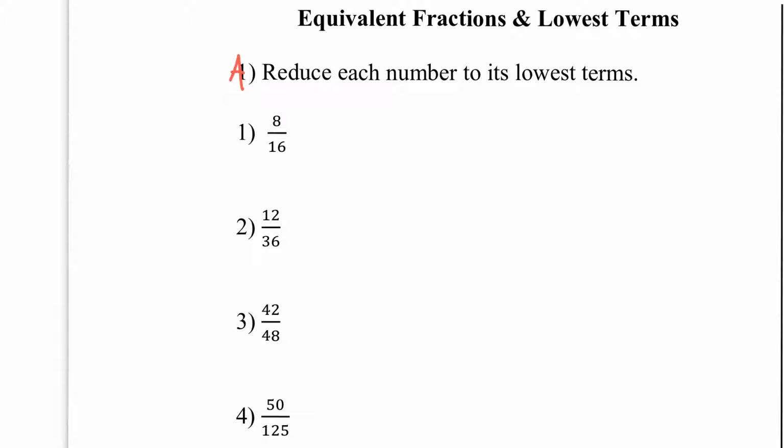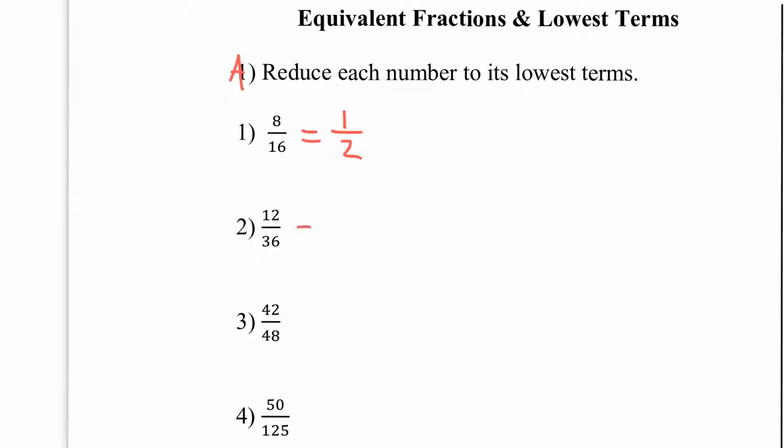So if you can divide, for example, 8 and 16 both by the same number, divide them by that, and that will reduce your fraction. So for example, we can divide both 8 and 16 by 8. 8 goes into 8 one time. 8 goes into 16 two times. Now we're left with 1/2. 1/2 is in lowest terms because there's no number you can divide into both 1 and 2 evenly other than 1.